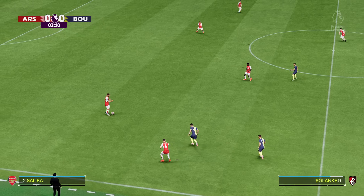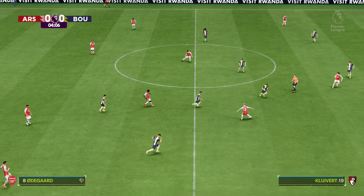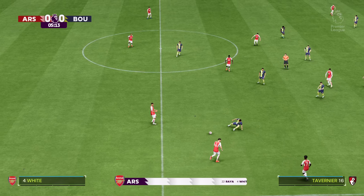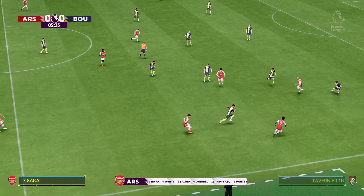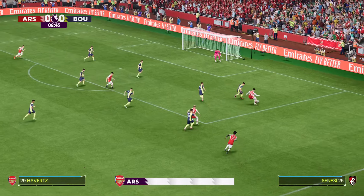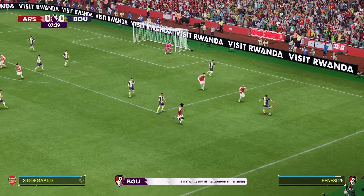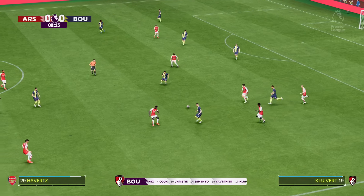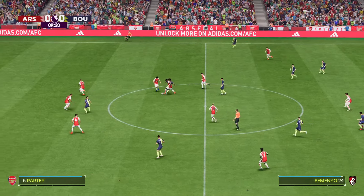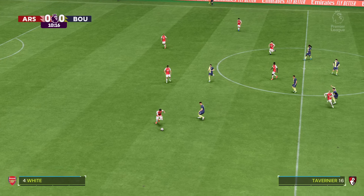When looking forward to this game you can't help but notice there are some great match-ups all over the pitch, particularly in those central areas. Whichever team wins more of those battles will win the game. For Arsenal, Martin Odegaard plays alongside Declan Rice in central midfield, and in this tactical setup they have just the one player in attack. For Bournemouth, they're going to play with two wingers, but I'm a little worried the centre forward could become isolated — therefore the midfield players need to get forward as much as possible in this 4-3-3 shape.